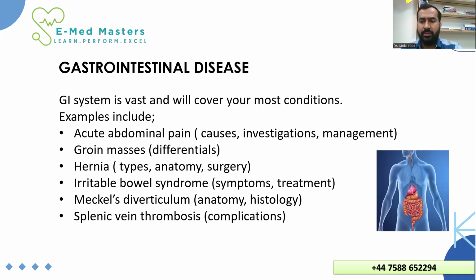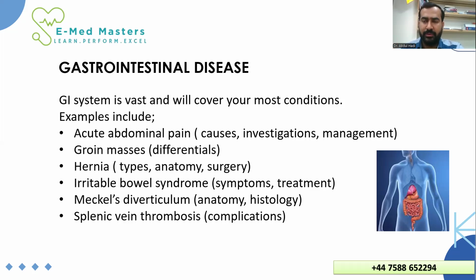So, how will you assess the patient? You will think that he might be having this and that, and then you will go and examine the patient to rule out these things. So, what are the causes of acute abdominal pain? An MCQ will be based on the causes. It can be based on investigation. So the next step is investigations. What kind of investigations will you get for acute abdominal pain? And the third point is management. They very commonly ask about management and investigations. They are very important. They might ask questions regarding the causes, but mostly they focus on the management of acute abdominal pain.